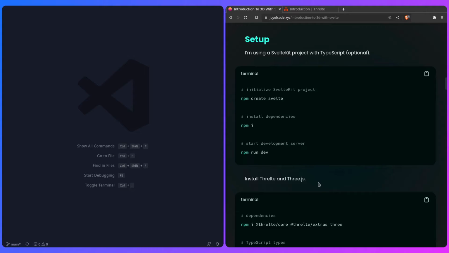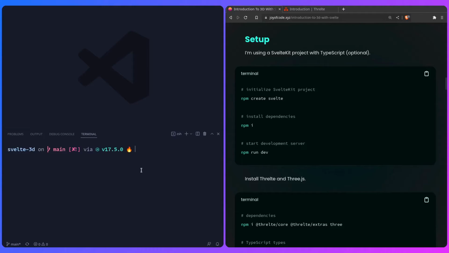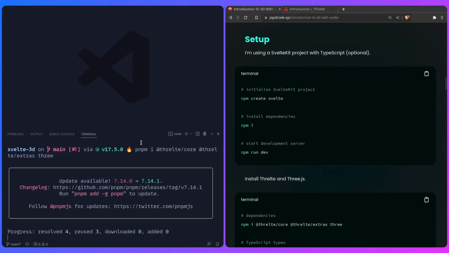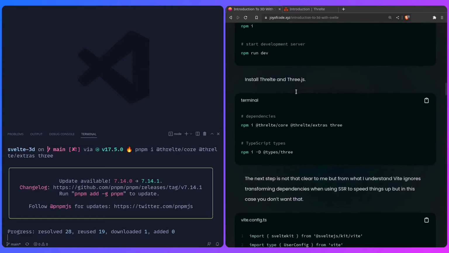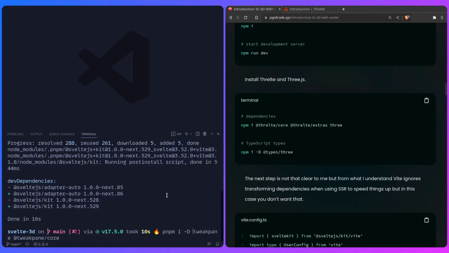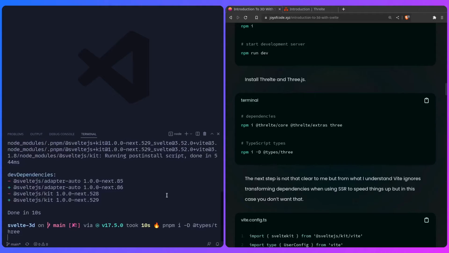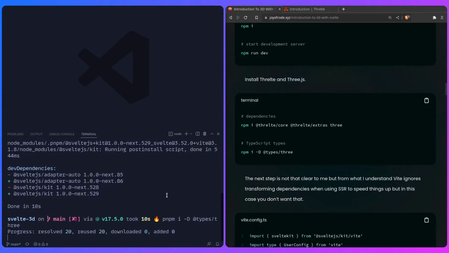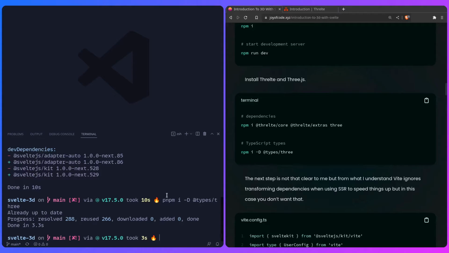And now I'm going to install the Threlte and Three.js dependencies, so you can go to your terminal. I'm just inside a project, then you can say pnpm i, and then you can say @threlte/core, and then you install @threlte/extras and three. And then you can just install that, and additionally, if you need TypeScript types. Awesome, and then I can say pnpm i, install as a development dependency, @types/three. So these are the TypeScript types for Three.js, because Three.js is an older library, so it wasn't built with TypeScript from the ground up.